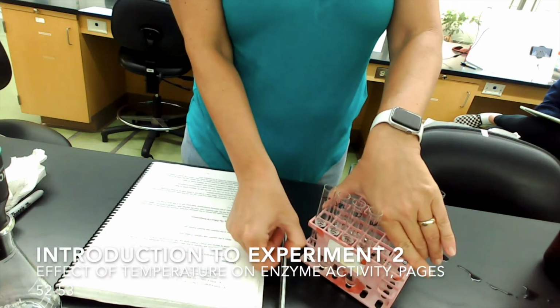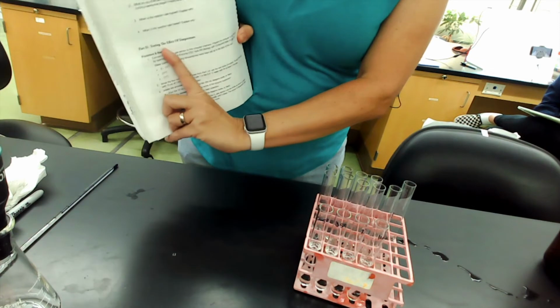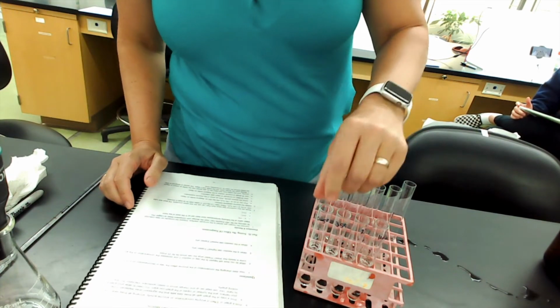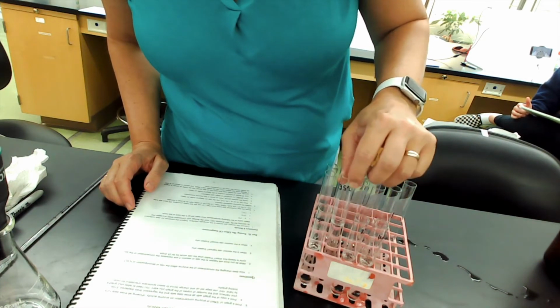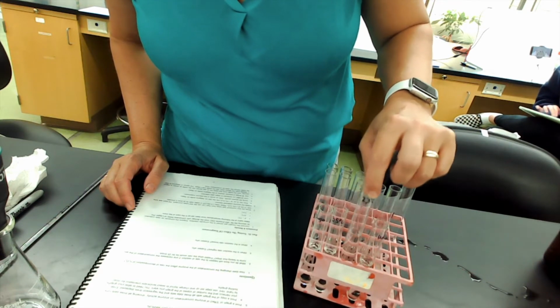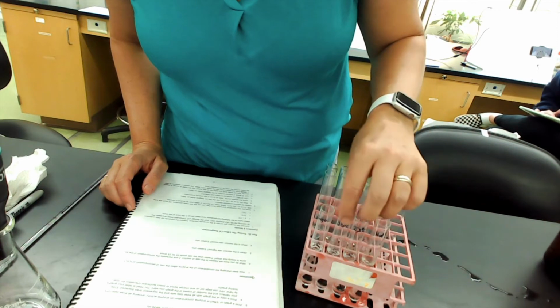Okay, for the next set of reactions, or part 2, we're going to test the effect that changing temperature will have on our reaction rate. So I have one tube that's going to be at 0 to 5 degrees, one at 35, one at room temperature, which I measured at 23 degrees, and one I'm just calling hot for now until I figure out how hot it's going to be.